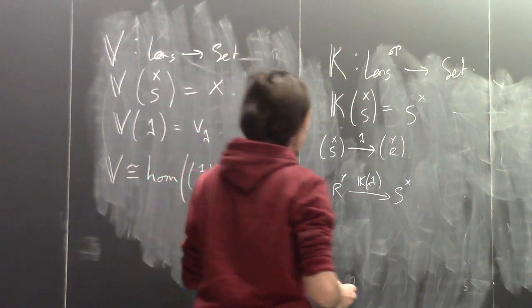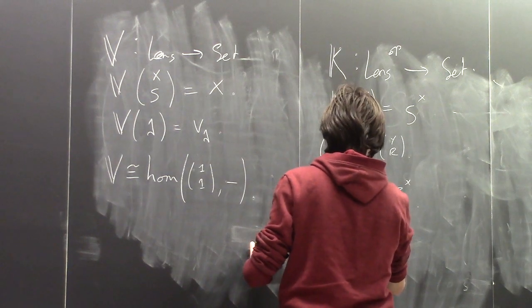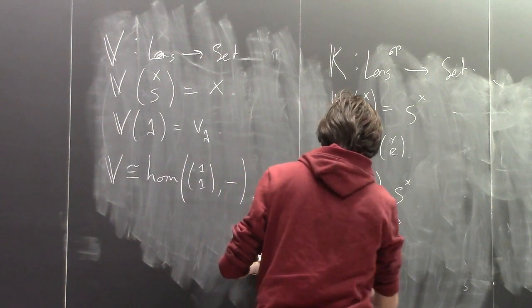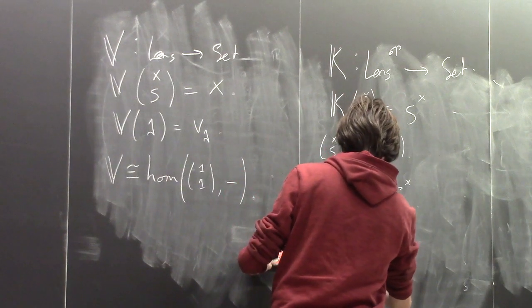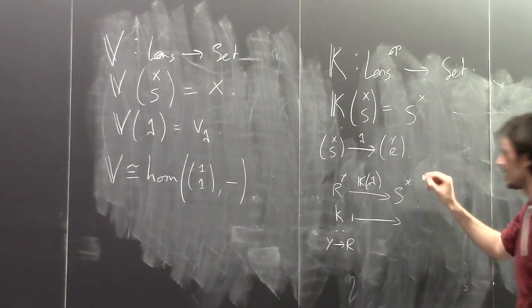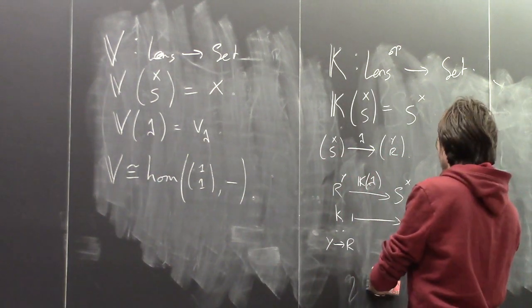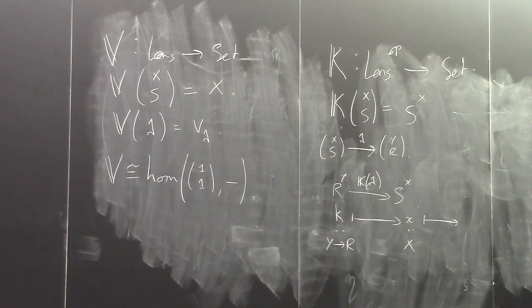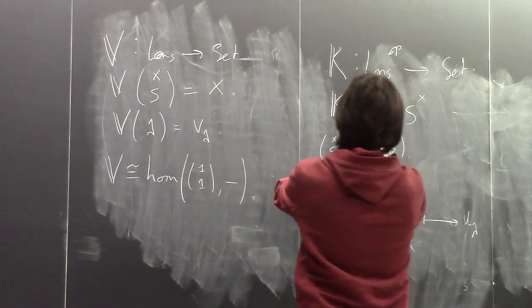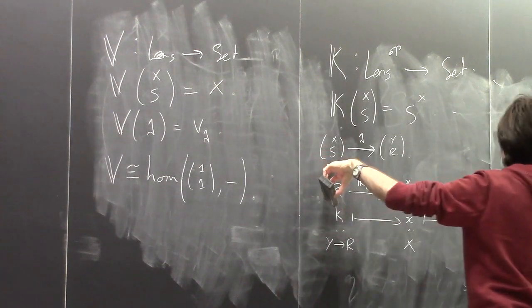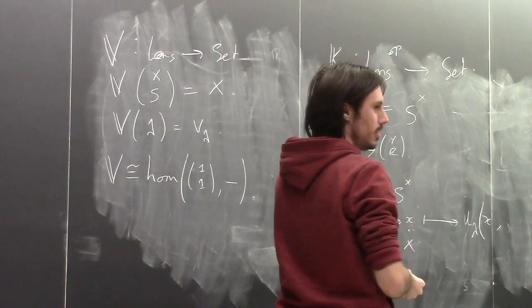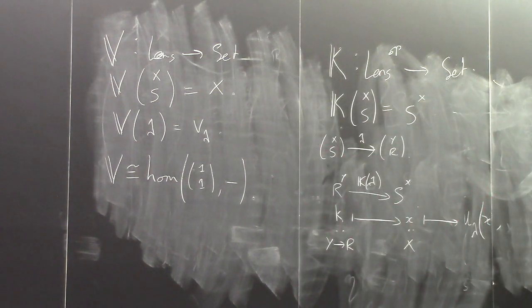What's it going to do? Okay, so let's say we're given some function here, which I'll call K. And K stands for continuation because it's what programmers call it. So that's a function from Y to R. Now we need to find a function from X to S, so let's suppose we're given an X. And now we need to produce an S. How can we get an S? Well, we can use U of lambda to get an S, if only we had an X and an R. Well, we have an X, this one. How do we get an R? Well, we have a function into R. So it's going to be K or something.